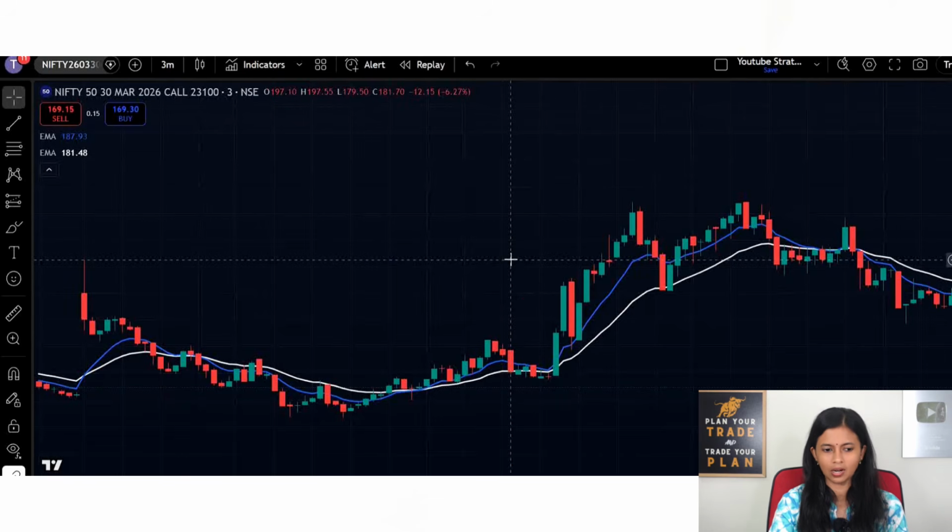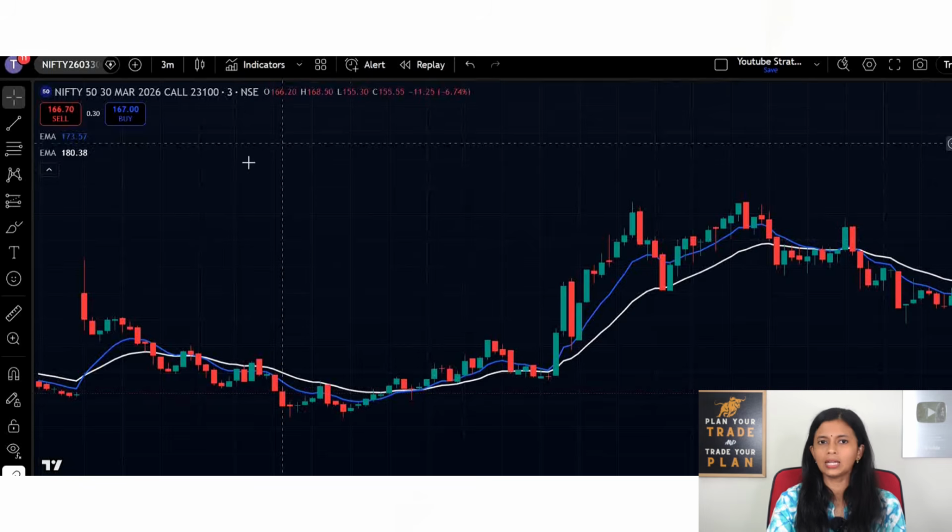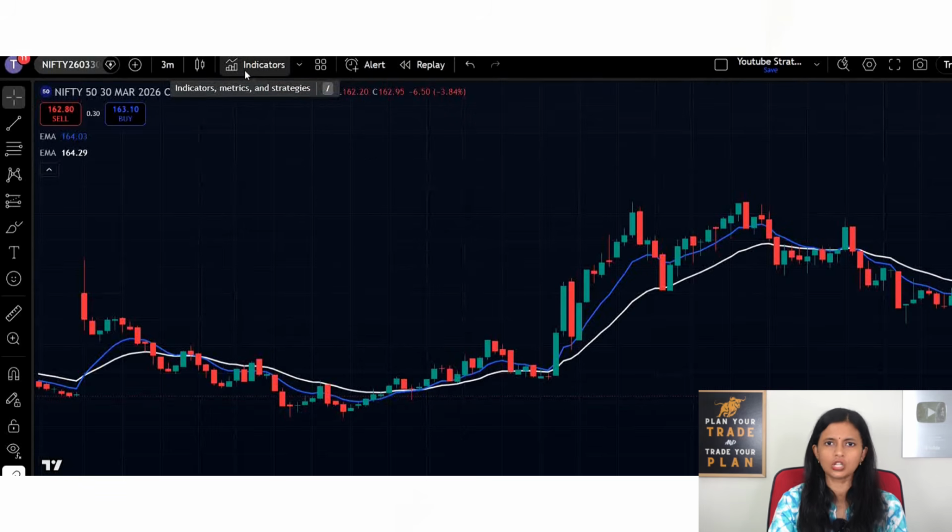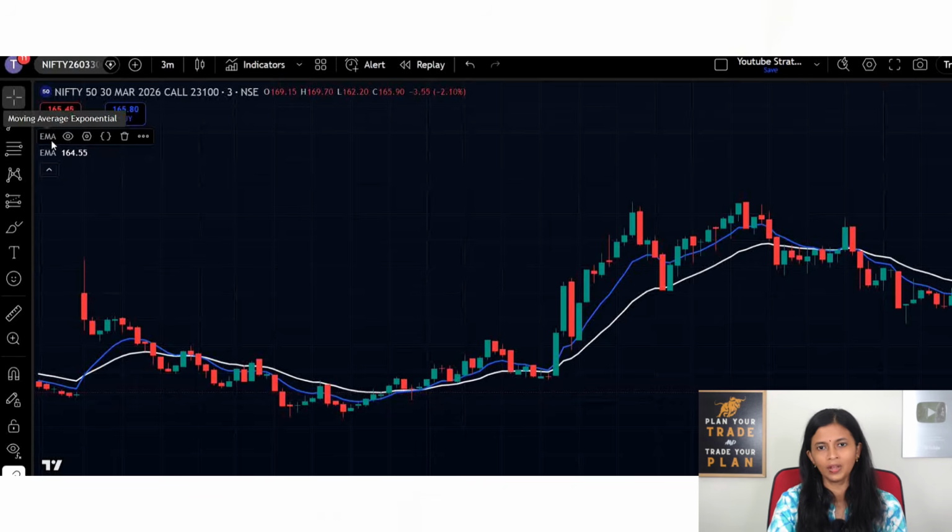Like our previous strategy, even in this strategy, we are using 2 EMAs. So you need to go to indicators over here in whichever portal you are using, and you will have to select EMA 2 times. But here, since we are using the option chart, in the previous video, in that strategy, we were using the spot chart and we were taking the trades. You can either take in options or in futures, but I highly recommend taking trades in the option chart.